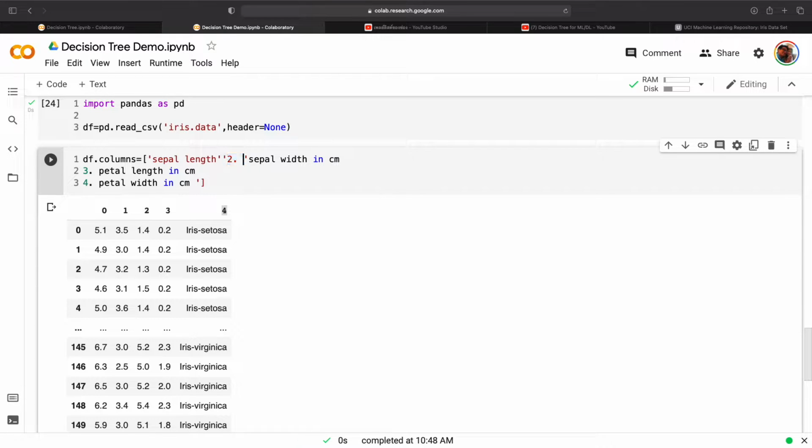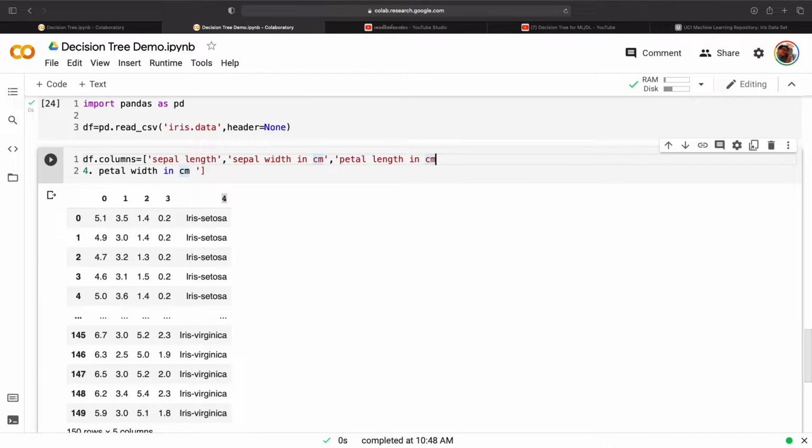Sepal length first, and then sepal width, and then petal length, and the last one is petal width.